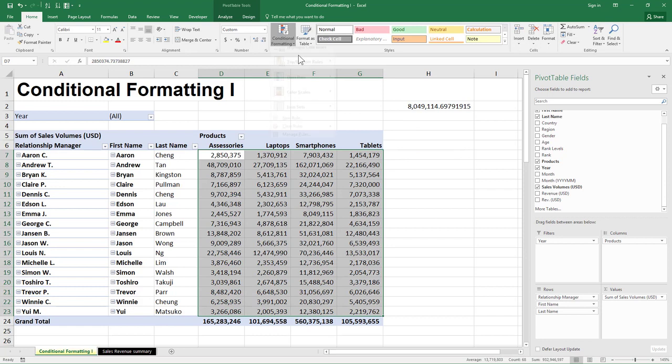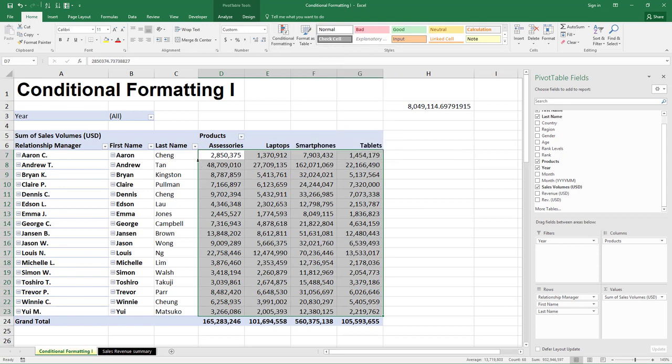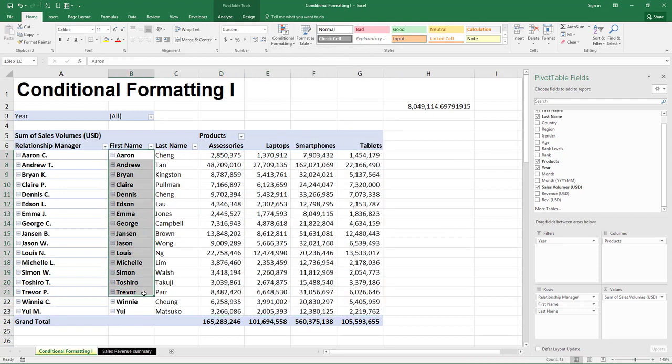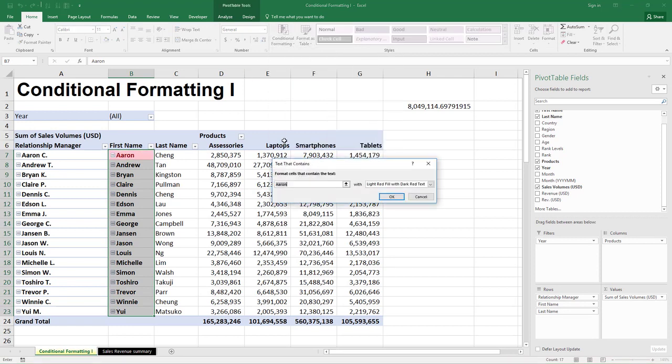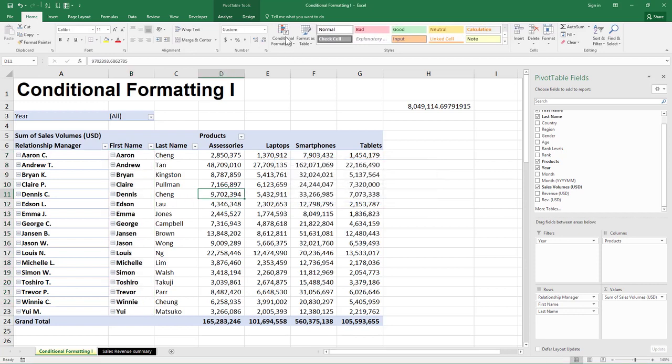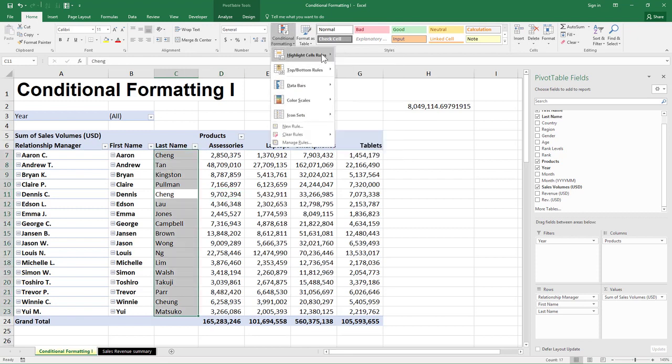So that's about it for highlighting cells with values. For text that contains dates and duplicate values, it is basically working around the same logic whereby you key in a criteria. Say for instance text, let's say we want to put George. Alright, you put in George and then it will highlight accordingly. If you do not like the red fill, you can go with the green fill, or you can go with the yellow fill. Alright, it's up to you. And same thing for date as well. I will not go through that.